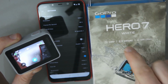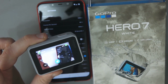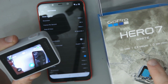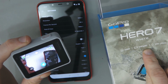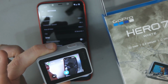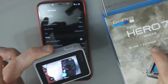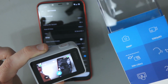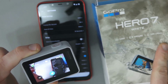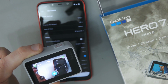Why is this on the box? They've put it in the box and they've put NTSC instead of PAL. But this is a bigger issue. Why does this say 1080p at 60 frames per second? This can't do 1080p at 60 frames per second. Certainly not now, maybe in a future version, but I don't know. There doesn't seem to be an option for this. I don't know why this says 1080p at 60 frames per second and it doesn't say 1440p. I am totally confused by this.